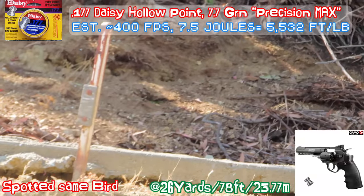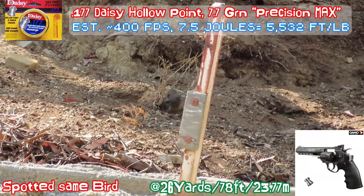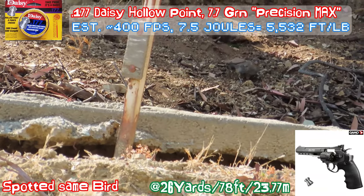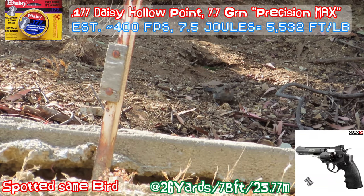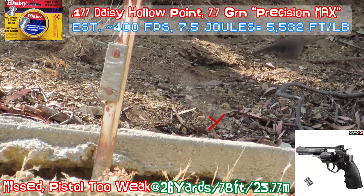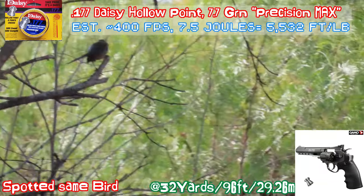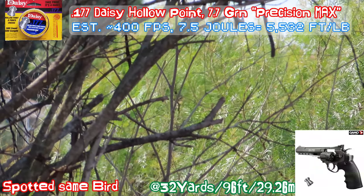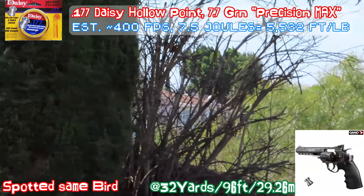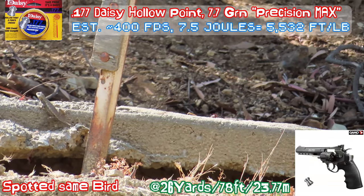The bird is back again. Let's try to practice on targets. Trying to adjust the camera again. It moves a lot on screen, but in reality it's just by millimeters. It's very hard to adjust something so far away. Ready. Shot low — the fourth time I missed it. Same bird. Shot to the right again. One shot — it moved. It's going back. Going back to the same spot again. Bird's persistent. Adjusting camera again — spending a lot of time adjusting the camera.